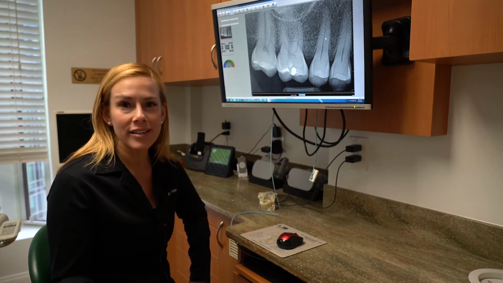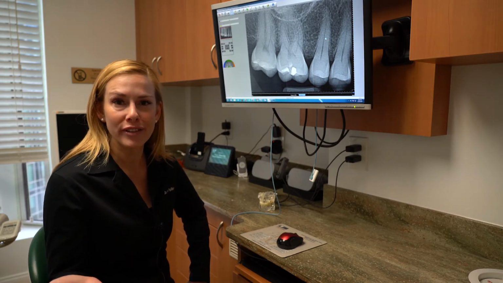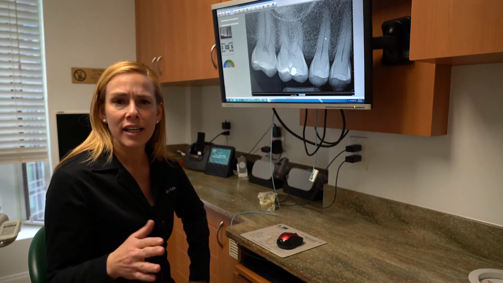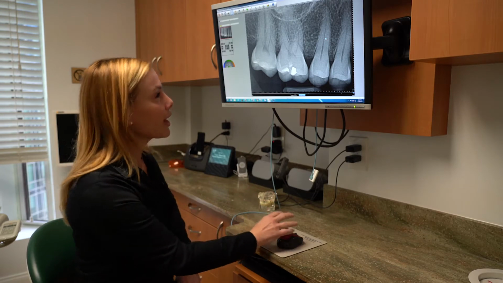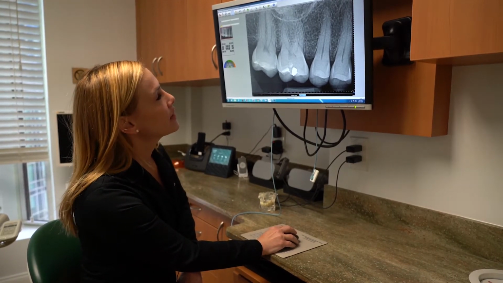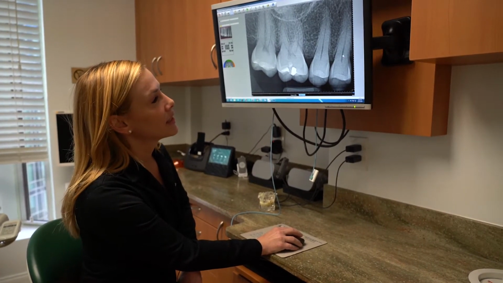Sometimes you go to the dentist and you open your mouth and they do their thing and you don't really know what's going on in your mouth. So I just want to give you a little basic dental anatomy 101 lesson. I'm going to do it using an x-ray, and this is an x-ray of a person's upper right teeth.